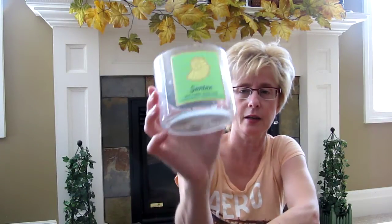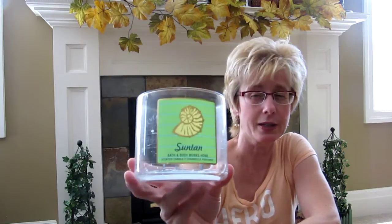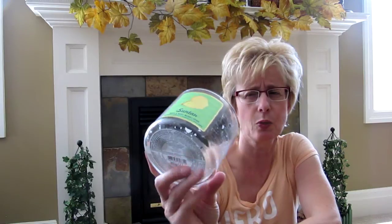And then there is suntan, and there was a little controversy that this didn't smell like the previous suntan. I do have poolside, which is just another name for the suntan, and oh, it's over there. It does smell differently. Yeah, this one's not as good as the poolside or the previous suntan. But it was decent enough. The burn was fairly good. There were some puny wicks, I just cotton balled it once and it was good for a few more hours. The throw was fairly strong. It's definitely not like the old suntan. I prefer that, but it still was decent enough and I would repurchase it.